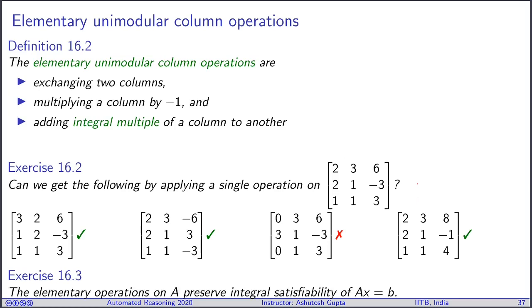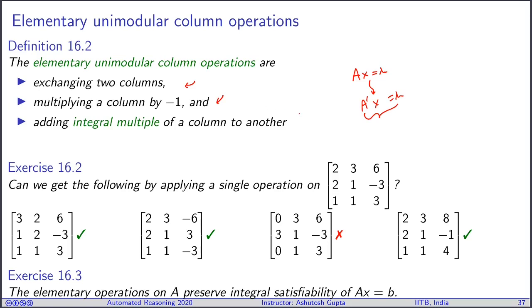So there's an important point to be made here. Why do we care about elementary operations? Because they preserve the satisfiability of Ax = b. It means that if Ax = b has an integral solution, and you apply these column operations, all these 3 possible operations, the A'x = b will also have an integral solution. It's very easy to see because by exchanging columns, basically the variable roles are changed, so they remain integral. If you take a column and multiply it by -1, the variable's role is changed. If the solution was 3, now the solution will be -3. So it preserves the integrality.